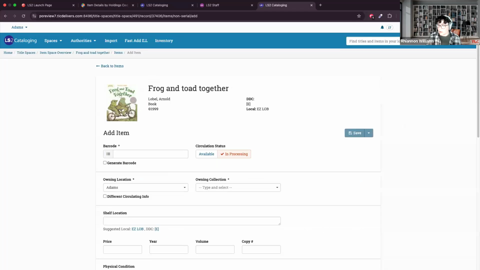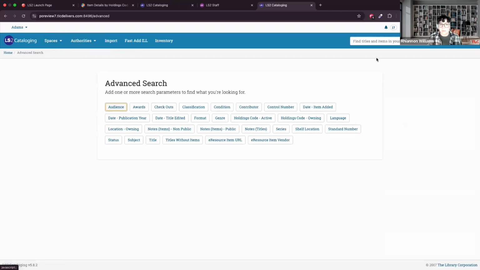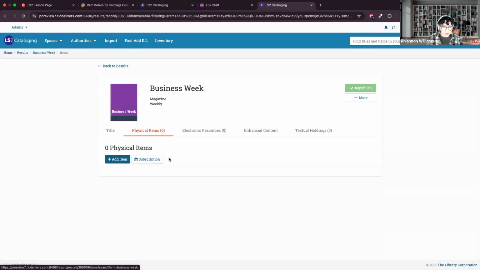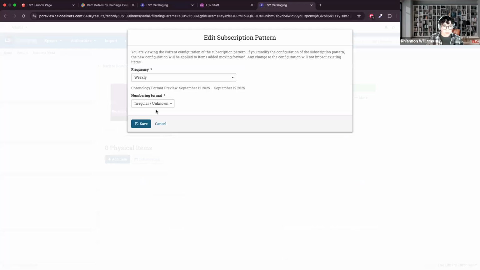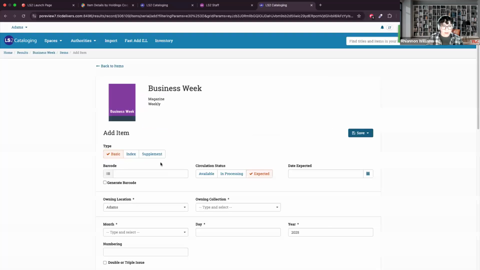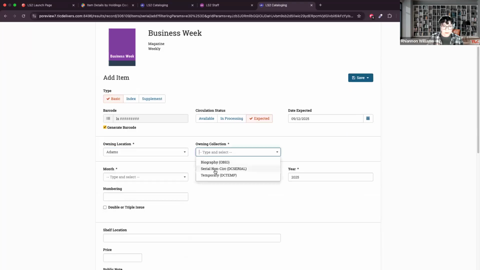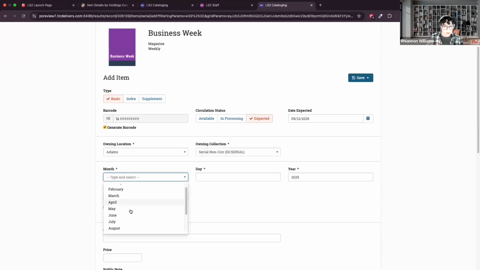This one. Oh, the item grid, of adding serial items. I can totally do that. Back to our other title. Search for our Business Week magazine again and show kind of what that looks like. Oh, this is a different one. So make sure subscription, yeah, that's all good. So I'll go ahead and add a serial item. Just choose today. Choose.